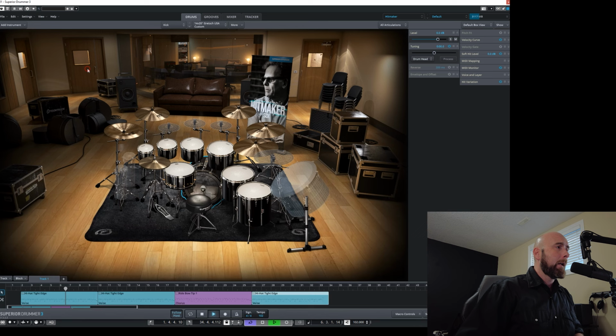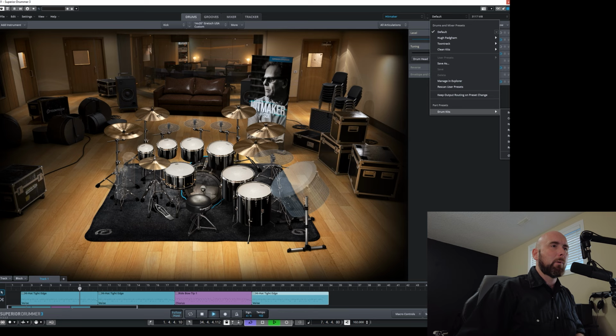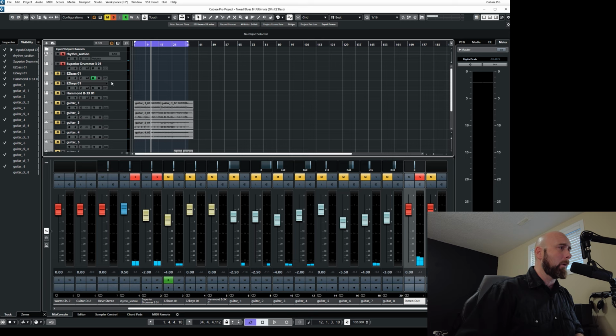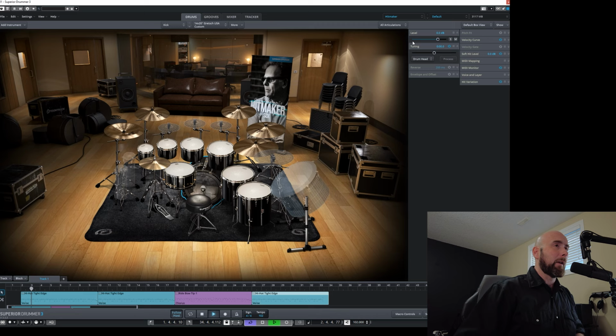And actually we're hearing just the default, I believe it is, Center Stage kit from the new HITMAKER from Hugh Padgham. It's already really nice. I didn't use that to write or compose this piece of music, but let's solo these drums out and see if we can listen to what some of these sound like. So let's go through the default kits first, and then maybe we will take a listen to how they sound with some of the presets that come with this that Hugh himself made.